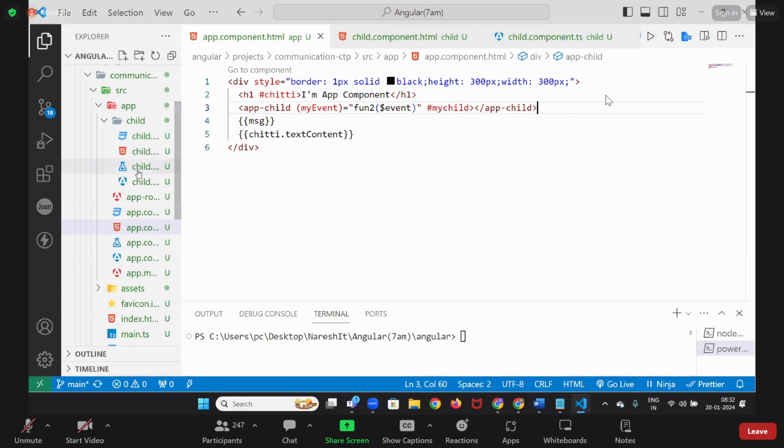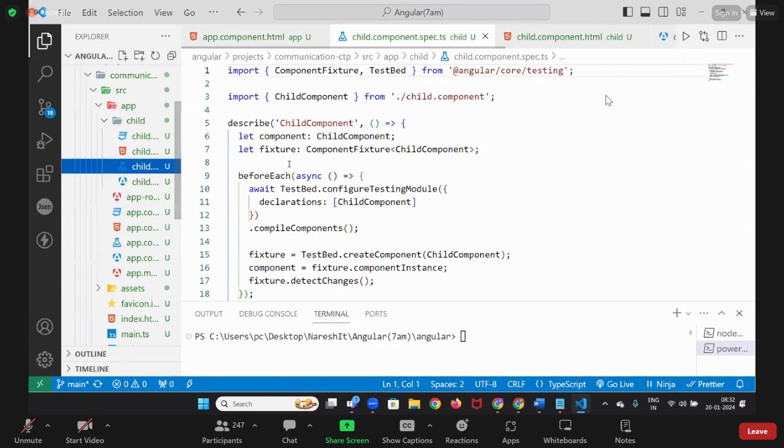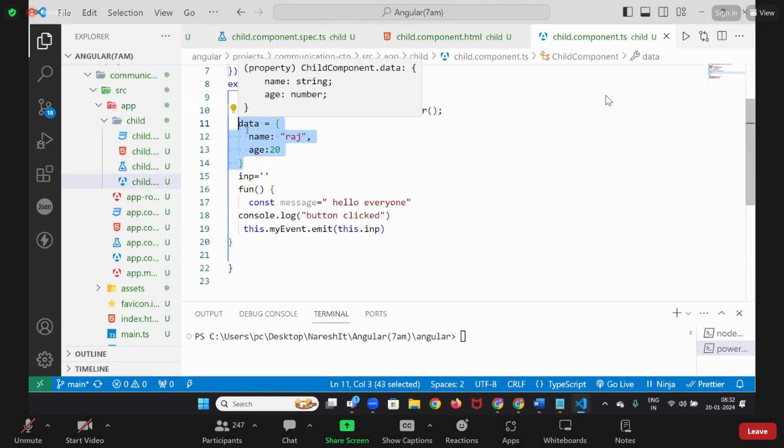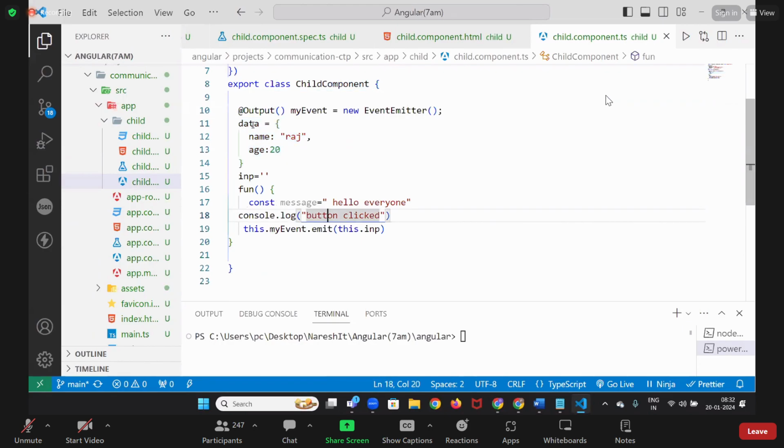Now inside the child component, I am having one piece of data. Can you see it? Can I send this data anywhere? Did I send this data anywhere? No, I did not send it. In my child component, the data is just there. Now I'm going into the app component, and I put one name on this app child. That's it. I just put one name.